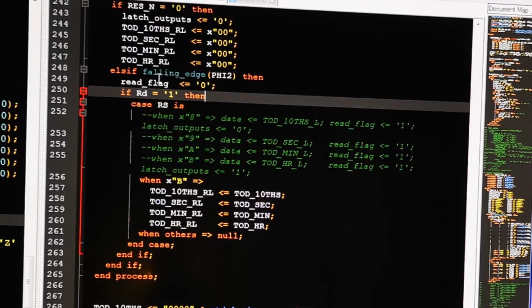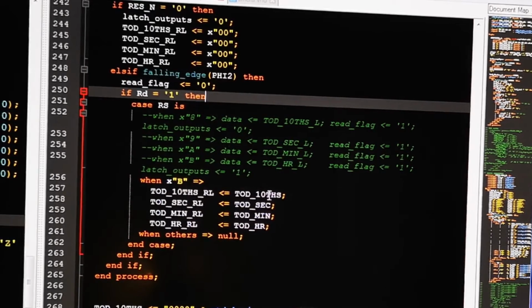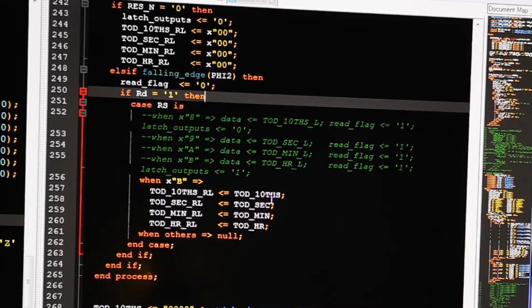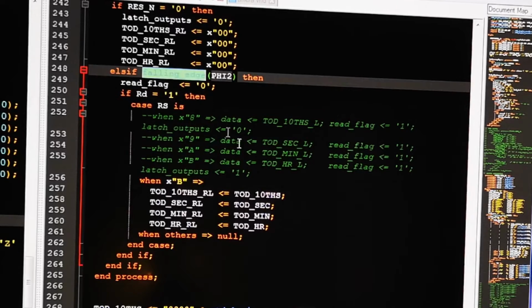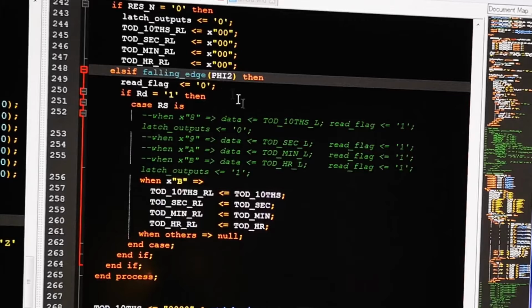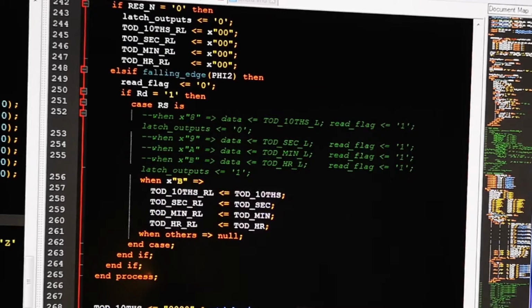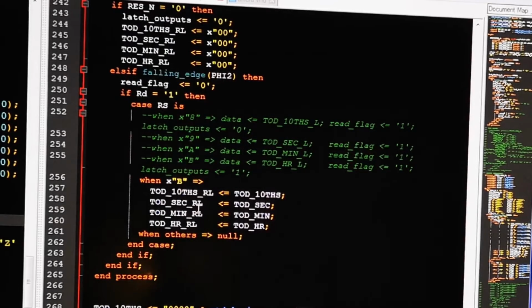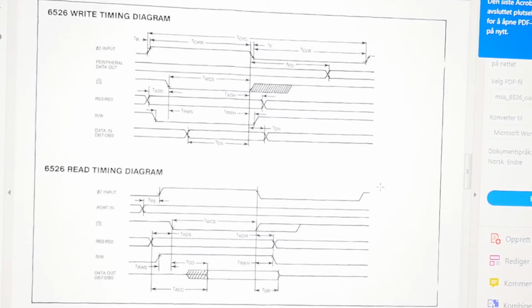However, it was crucial to have that read signal, so that was also important. But the main thing that was important was this falling edge. And the strange thing is that last night I had already changed from rising to falling. And I can show you why this is important and why it's different when the CPU is reading and when the chip is latching. So I can show you here. This is the read diagram.